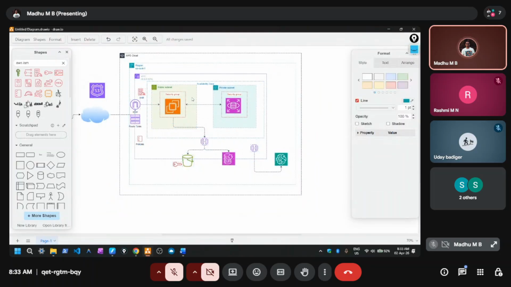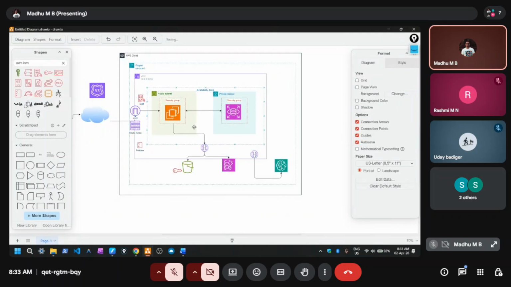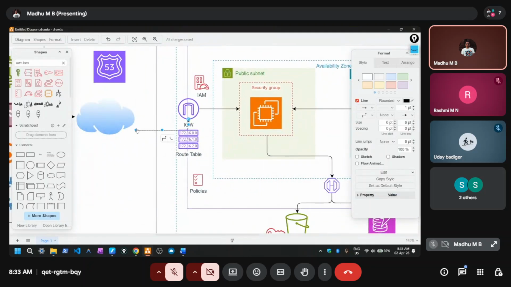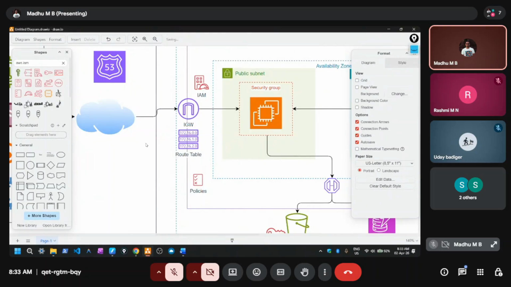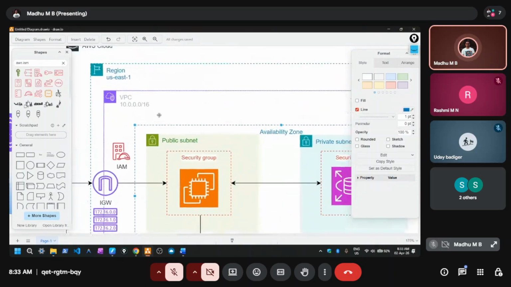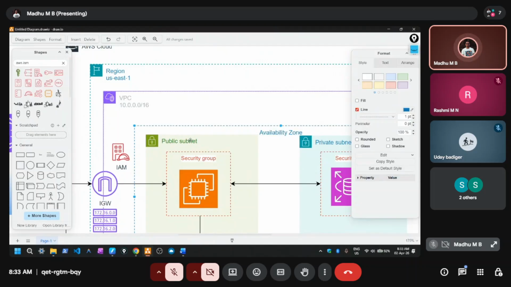Okay, let's put it a little down. Okay, here, this is the subnet one. And let's put something here also.